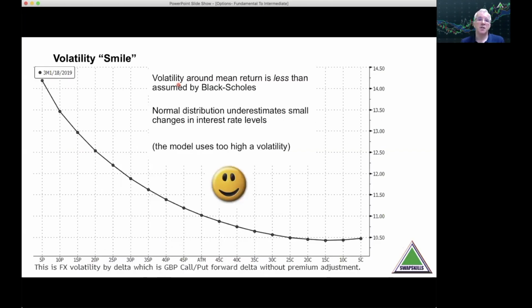So this is an example of a volatility smile, and if you look along the bottom, you can see at the money strikes. When it says C, it means it's a call option, and P is if it's a put option. And you can see the delta, if it's 45 delta, 40 delta, 30 delta, so going out of the money. And up the side you can see the volatility. So you can see this volatility smile, so it's not a linear concept.